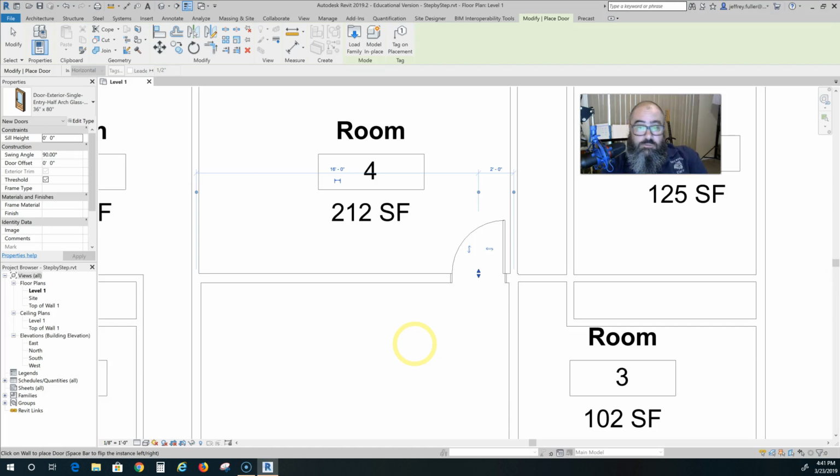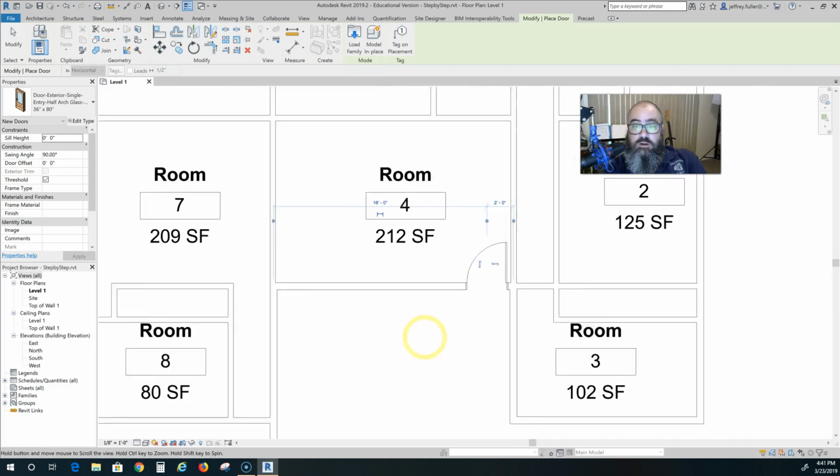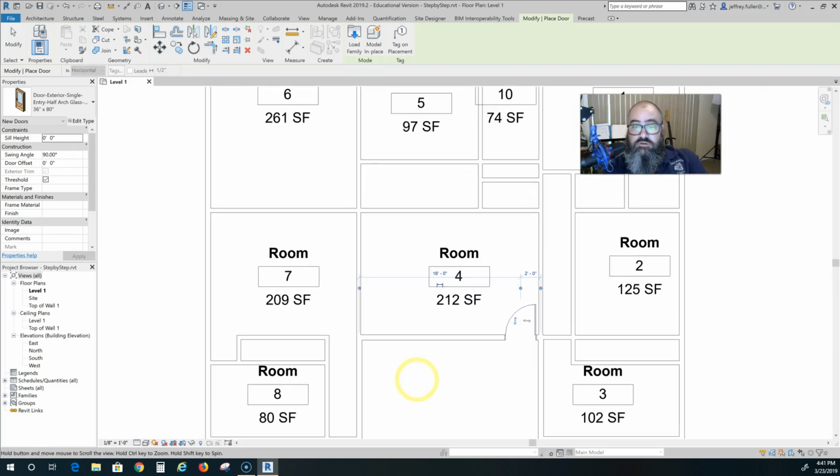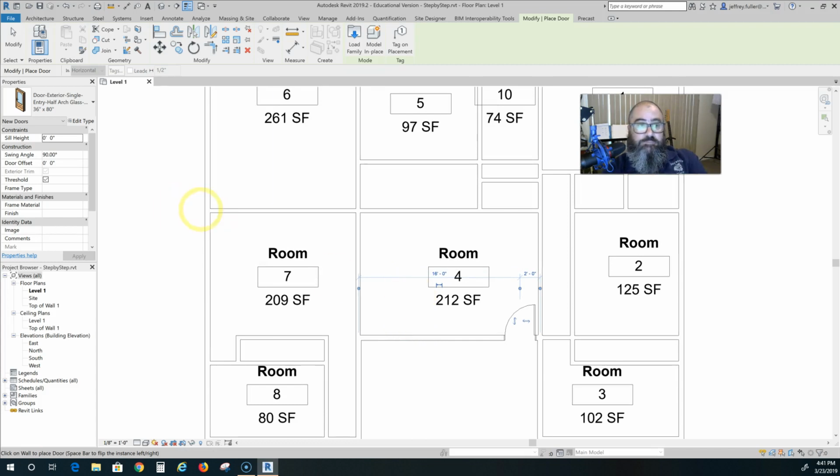And then, of course, I can still do some editing. As you see right now, the door is measured to the center. I can actually click on that measurement and change it if I want to move it over a foot or two, or if I want to move it this way a foot or two. I can also click on these arrows to change the in or outward swing or the left or right swing. Let's put it back the way it should be. All right, so that is your front door, your 36-inch wide front door.